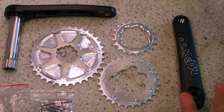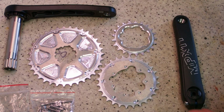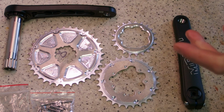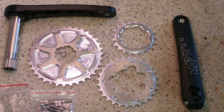Let's go through all the features of this product. So this is the big ring, this is the middle ring, this is the small ring. From the looks of it, you can see that this is a narrow range triple, whose virtues I have been fawning over some time ago. By some, I mean like a year ago with that old Altus crank.